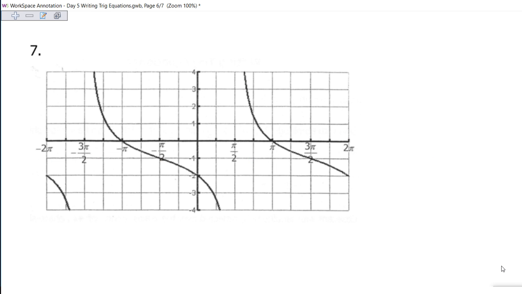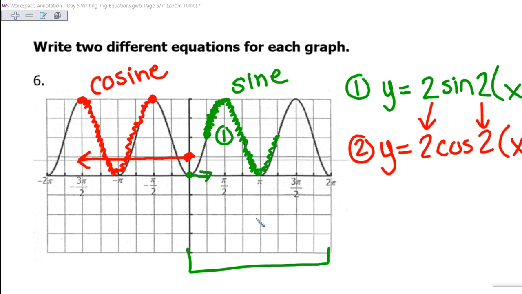Okay, next one. Yes. Okay, so the question was, wasn't it moved up 3 units? So what we have to do is find the middle of the graph. So the middle of the graph, let me do that in blue. Here's the middle of the graph. So that's my new x-axis. So in relation to the x-axis, how many units are from here to here? 2. So the vertical translation was up 2 units. So yes, plus 2.